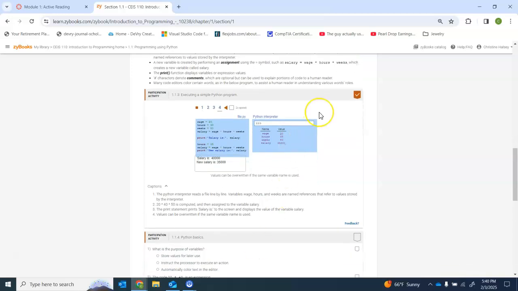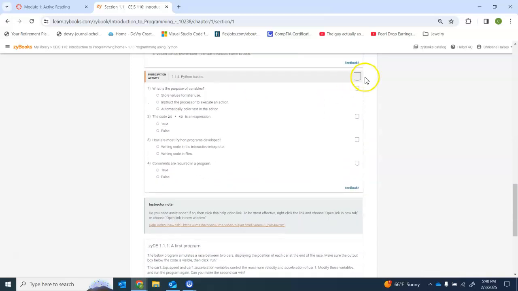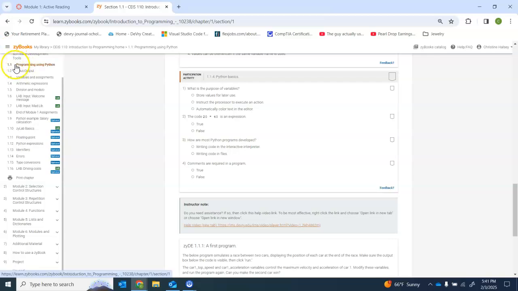Okay, and we're finished with that one. So once we've completed each section, we get our little check mark here that shows us that we've completed that section. Okay, so if you're concerned about where you're at and where you've got to go, hit these little three buttons and you can see right here we're still in 1.1. We've not quite gotten to 1.2 yet. We're almost there. And we're going to 1.7, which is the lab. 1.6 and 1.7 are the two labs that are required for Module 1.